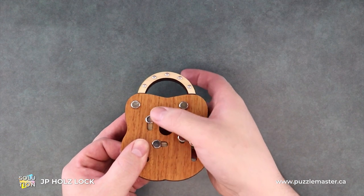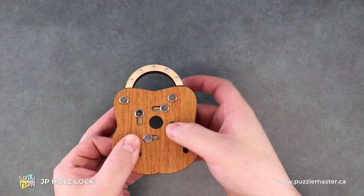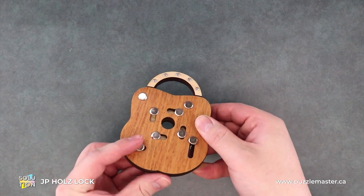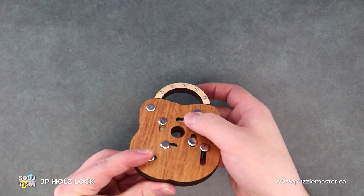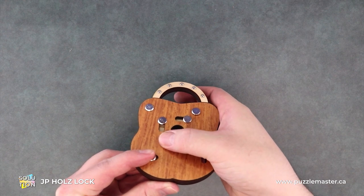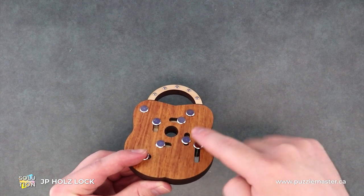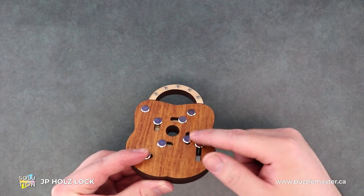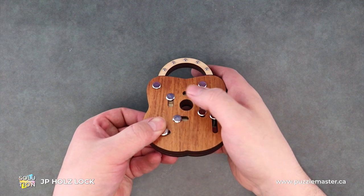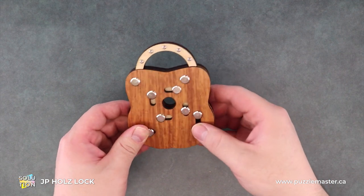So I'm just going to jiggle these pieces until I find the missing slack. I'm just going to make sure I got that ball bearing in place. By pulling this one down, it should make slack for this staircase to move in a little bit, and then this one to move up, this one to move over a little. We continue to just kind of shimmy it back and forth.